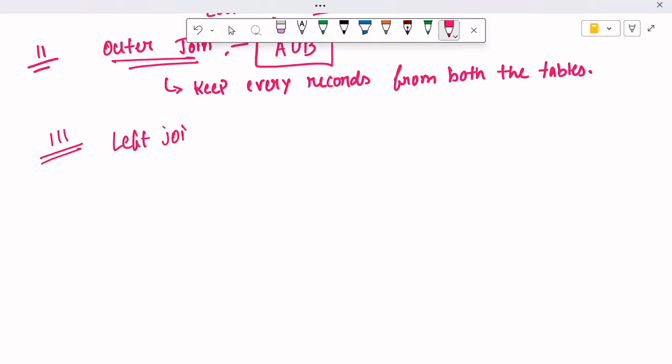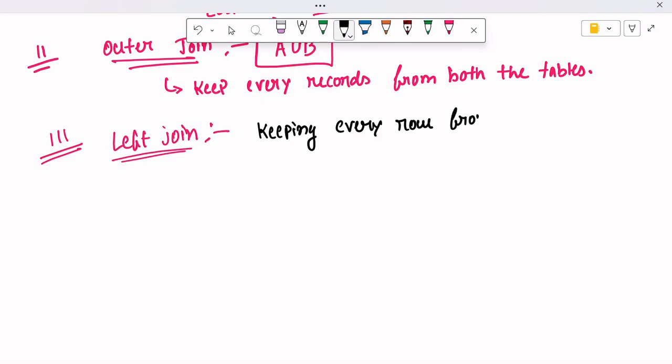So in left join, what happens? It will be keeping every row from the left table. What will the left join be doing? It will be keeping every row from the left table.